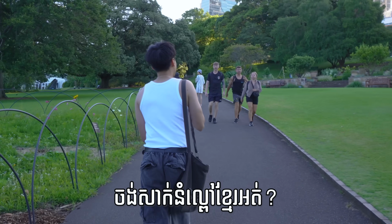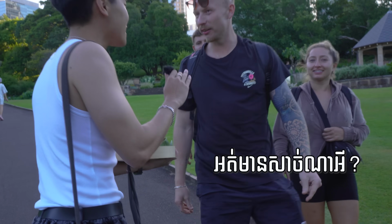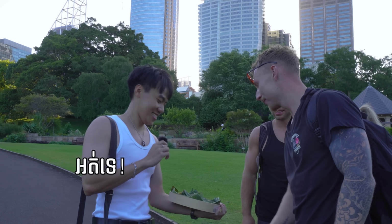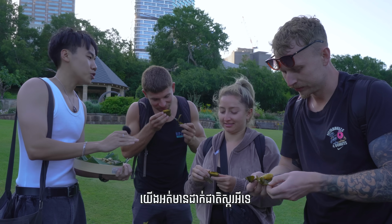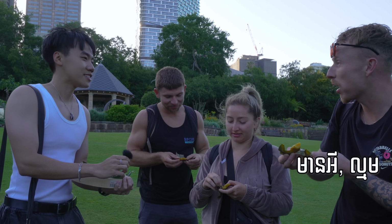Hi, guys. Would you like to try some Cambodian pumpkin cake? It's vegetarian. It's Cambodian. It's not poison. Okay, I'll try. The outside is a banana leaf. You have to eat the banana leaf? No, you have to peel it. We don't add any extra sweetener. It's just pumpkin itself. It's okay.